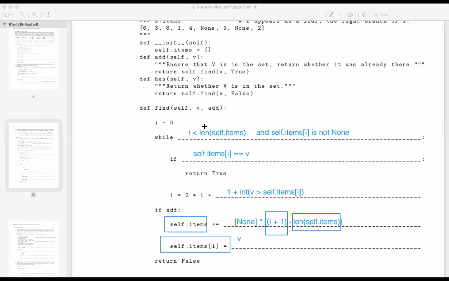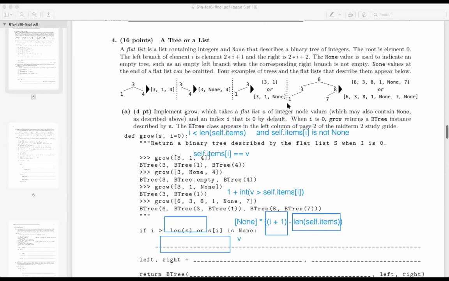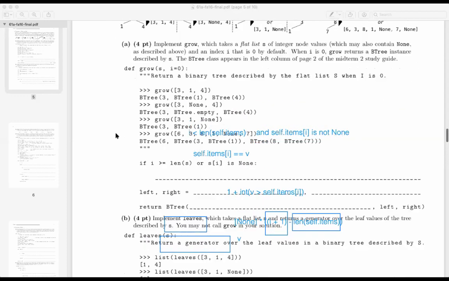Just to reiterate for those watching from home, if you don't know what a binary search tree is, that's okay because we didn't cover it. But most of the rest of this problem is in scope, in the sense that it's a fact that you could represent a tree where everything has at most two branches as a list, and here's a way to do it. You weren't supposed to know that beforehand. It was basically explained on the exam, and then you were supposed to work out its implications.